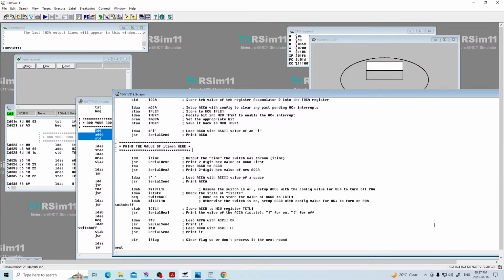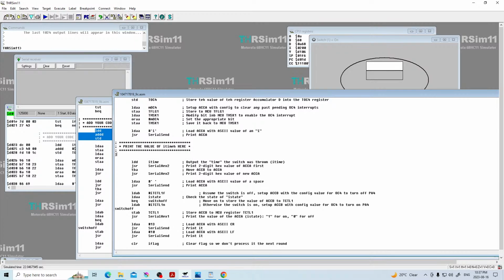So to print that one out, what we do is we can load accumulator D with itime H. Okay, let's comment this one as well. Load the value of itime H into the accumulator D.